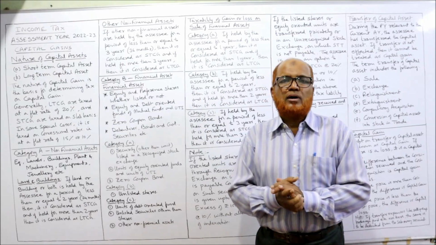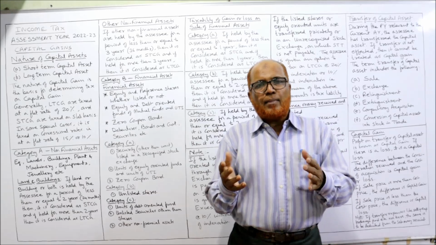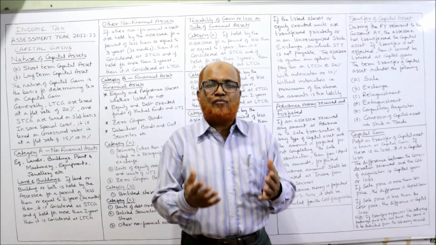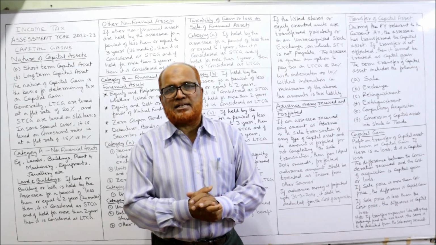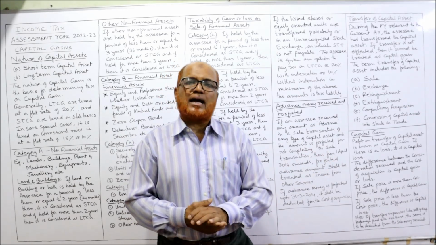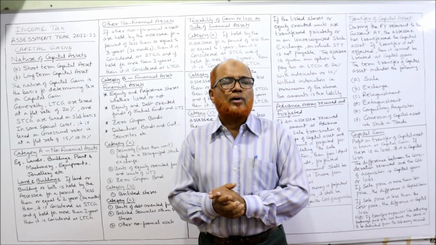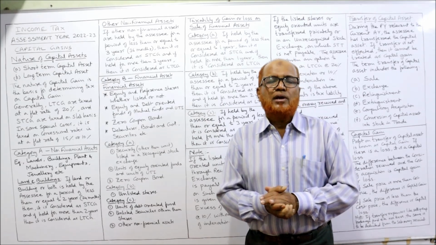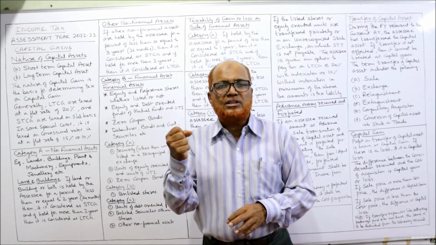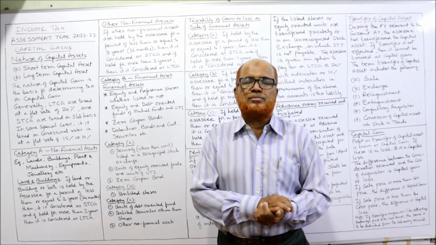Now in this video, I am going to explain the nature of capital asset, advance money received and forfeited, what is meant by transfer of asset, and how to calculate the capital gain. I already told you the problems are based on the theory. If you are strong enough in the theory concepts, then you can easily solve the problems.